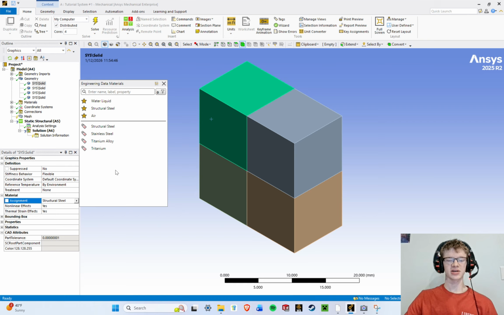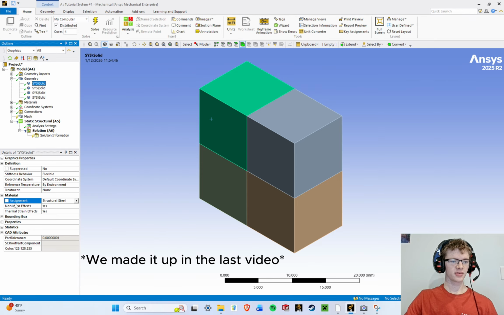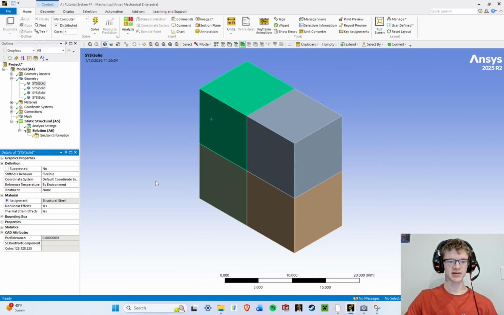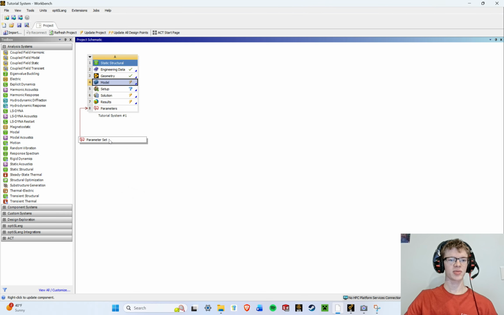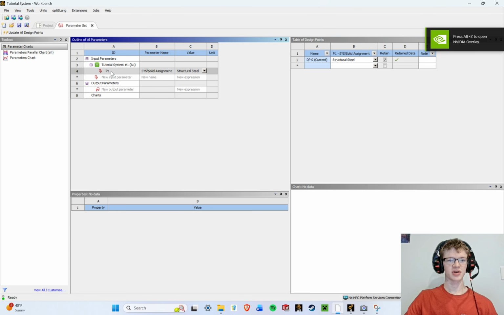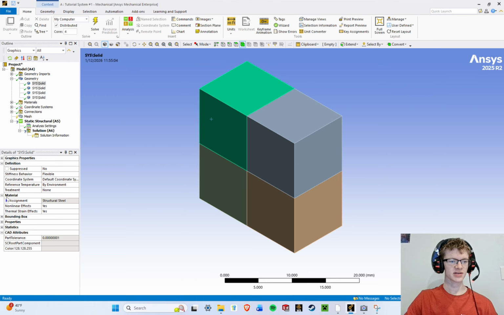We can see the 3 materials that we had set up under Workbench: structural steel, stainless steel, titanium alloy, and tritanium, which is a make-believe material that we just made up. If you click the P, that will do the same thing that we saw under engineering data under Workbench. It will create a parameter set here that wasn't there before, and you can see the parameters, which will let you change the material. So structural steel, you can see we have clicked the P, so now it's parameterized.